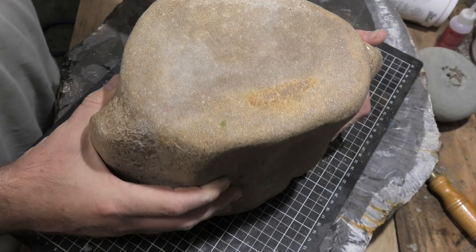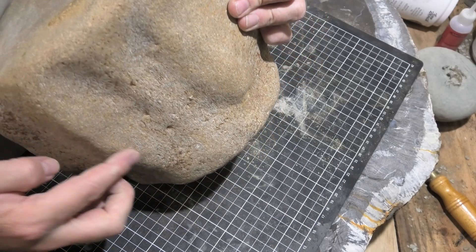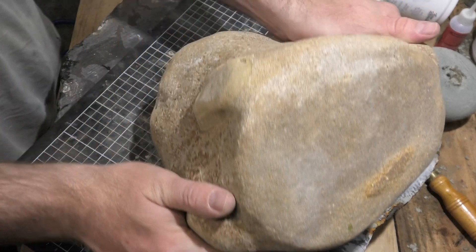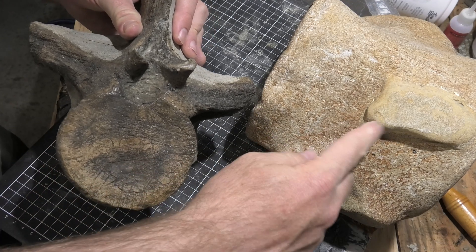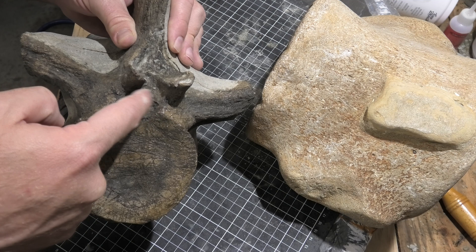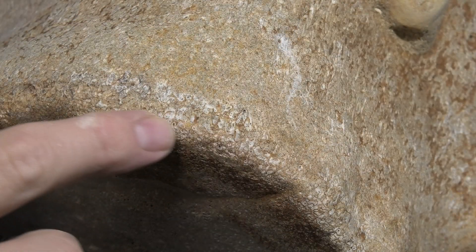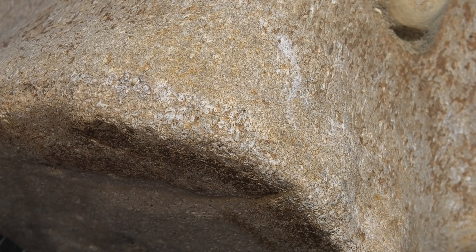And then this enormous vertebra, which I assume is a whale vertebra. You can see this is where one process was coming off and that's broken off, here's the other one, then I assume this is where the neural arch was, so the spinal column would have gone through here. Let me show you my plesiosaur vertebra for comparison. So what we're looking at here is just mainly the vertebra body - it's missing the processes and also missing where the spinal column would go through, the neural arch area. It's enormous though - it's got some really beautiful bone texture here, filled in with what's almost like agate, chalcedony, or some crystal.